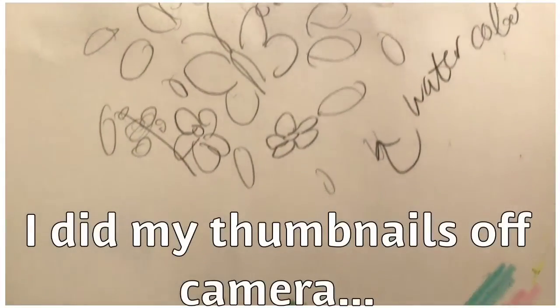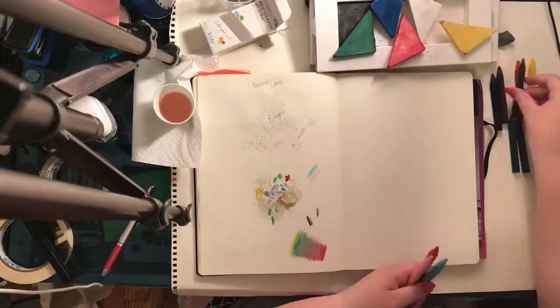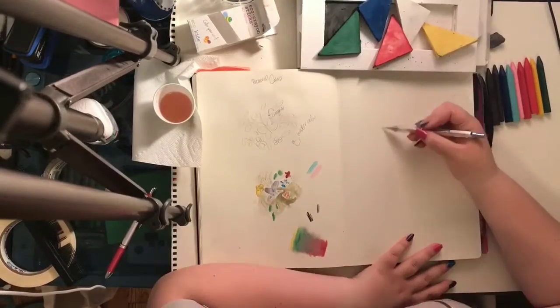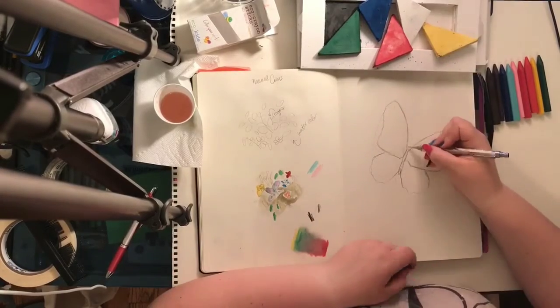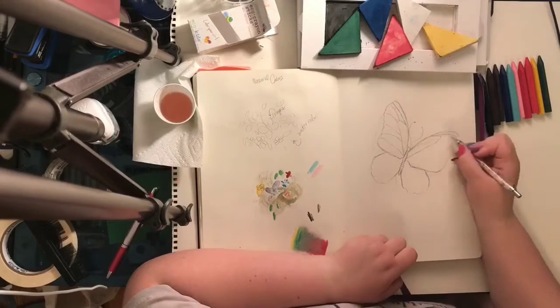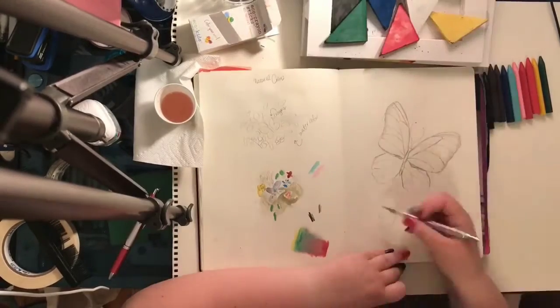I recorded the sketching of my thumbnails, but because I did it in pencil, they really didn't come up on paper. So here I'm beginning the sketch. I decided on doing a butterfly flying over a bunch of flowers and leaves.